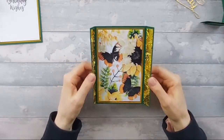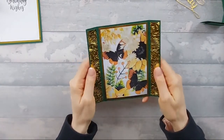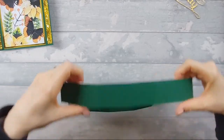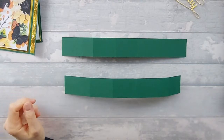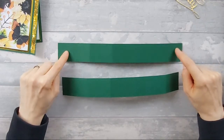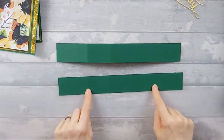So we can put that to one side now, because that's pretty much done. We will be doing these bits here in a minute, but only sections of it. So we need to do that after we've put the whole thing together. So if you bring your strips back in again and you lay them down so that they're like mountain folds. So let me just flatten them out a little bit, but mountain folds. What we're going to do is these two outside squares here and here, we don't need to put anything on those. Okay, so they just need to be left alone. You're only putting panels on the middle five pieces, and the same with this one here.